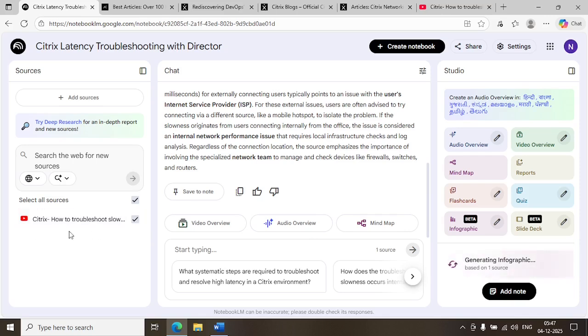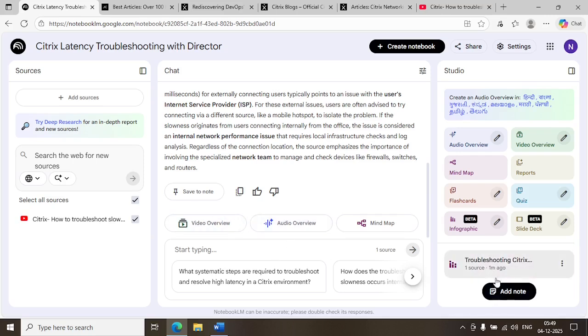So basically you can create infographics through a Word document, PDF document, text information, or you can also use a website or a YouTube link. So let me show how this infographic looks with this particular YouTube video.